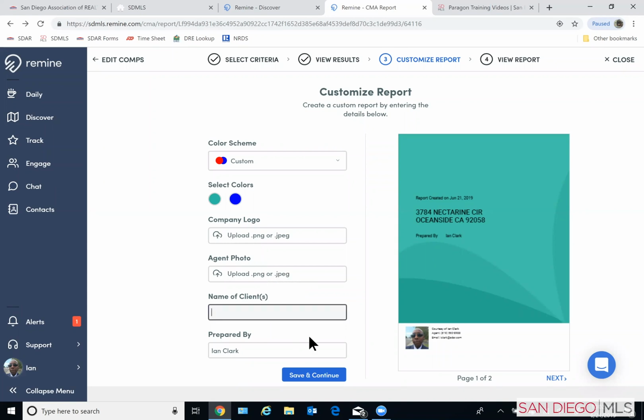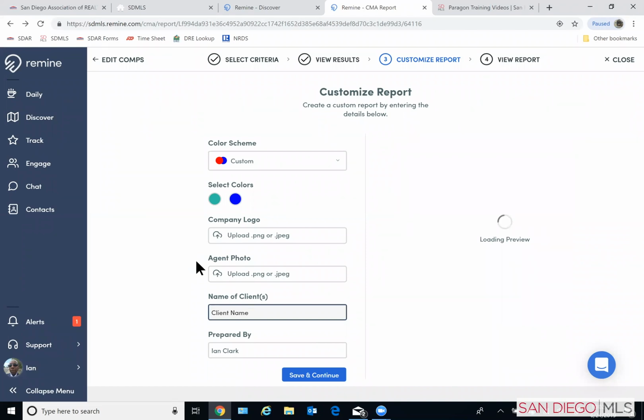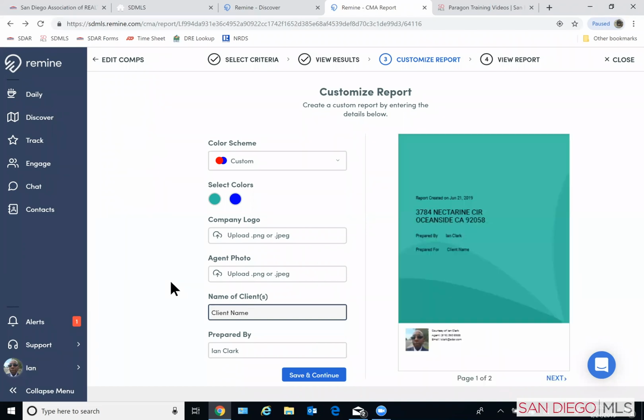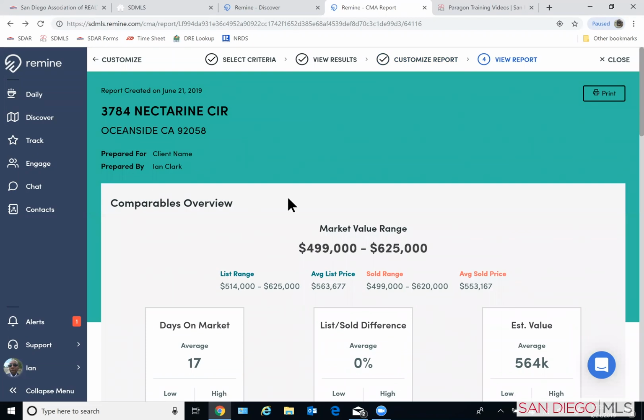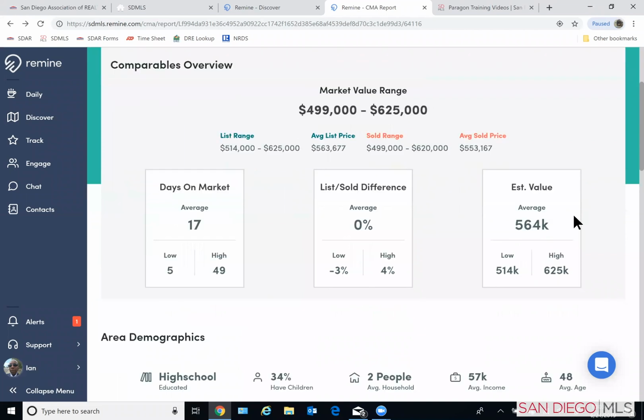You want to put the name of your client, and you'll see it adds it right over here. Prepared by, prepared for, the address, the date, your lovely picture, your contact information. Then we're going to go ahead and click on Save. And this is the report.